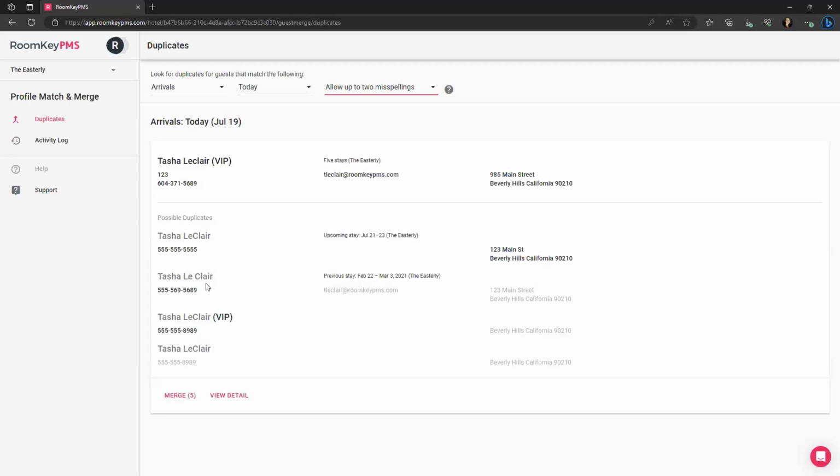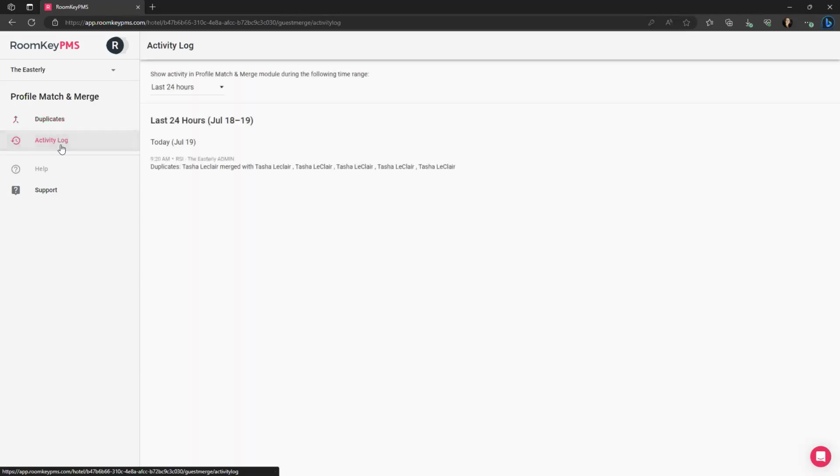Another feature of this app is that we track some of these using the activity log on the left-hand side. When I click the activity log, by default it shows me any of the merge activity in this app for the last 24 hours. It details which profiles were merged together.